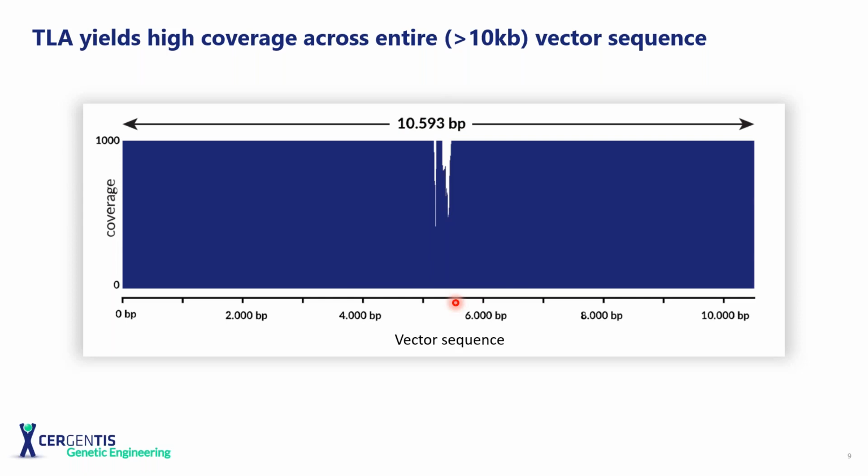This can happen because it corresponds to the primer binding sites, or it can also be due to intrinsic limitations of next generation sequencing, for example, difficulties with CG-rich areas. But as I said, it's not really a problem because we still have enough coverage. And with this very high coverage and multiple data sets, we can ensure that we can reliably call each sequence variant that you find in a TLA report.